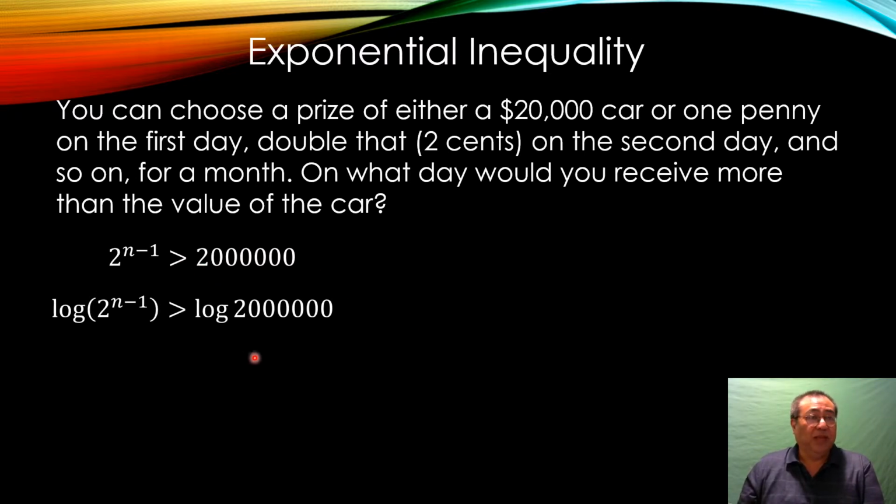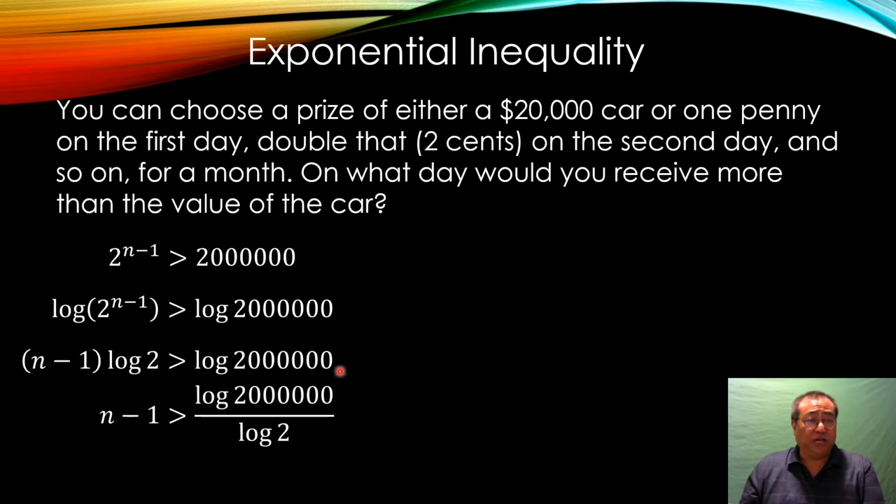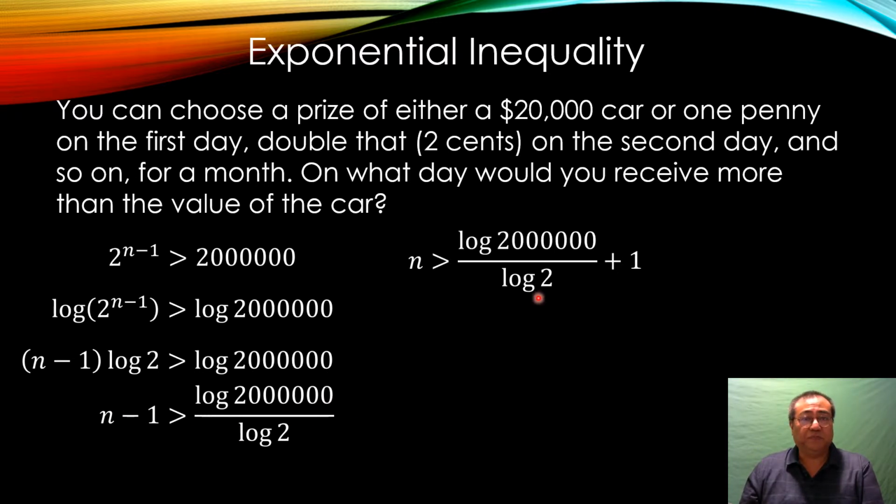All right, so we take the log of both sides, because 2 million cannot be written as an exponent of 2. We're bringing down that exponent of n minus 1. We divide by the log of 2, and by the way, in log 2 million divided by log 2, the 2's don't cancel. And we're bringing the 1 over, and so this inequality says that n has to be greater than this value. Well, that value is 21.93.